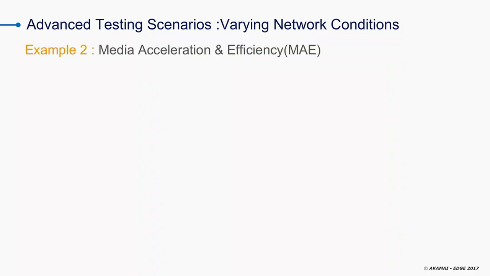Next, we'll have a look at another feature called media acceleration and efficiency. It can be OTT video, it can be games, it can be downloads, it doesn't matter. This is the feature that's going to help. This works over the QUIC protocol and especially UDP. In fact, this is also an SDK which is available for Android, iOS, and JavaScript. Okay, so you got the SDK, you integrate it, but how do we test it again, right?